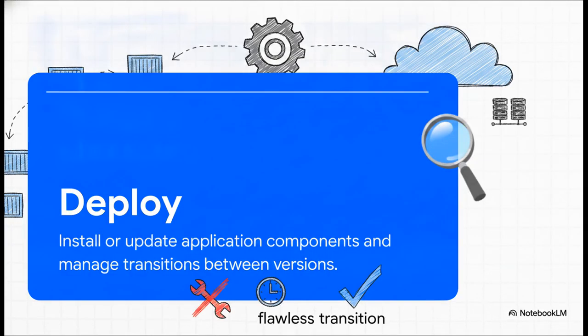But let's zoom in on step 3 for a second, the deploy phase. Look, we all know what it means to update application components, but actually managing that transition from an old version to a new one manually, it is so incredibly risky and time-consuming. And this phase is the exact friction point where container orchestration engines step in. They literally take that entire manual transition burden right off your plate.